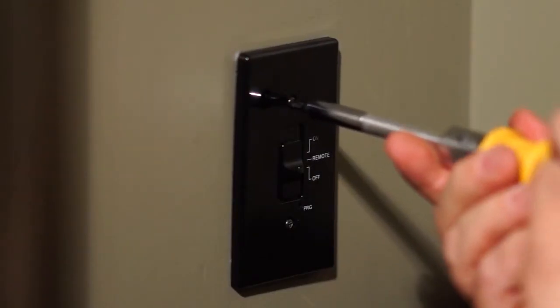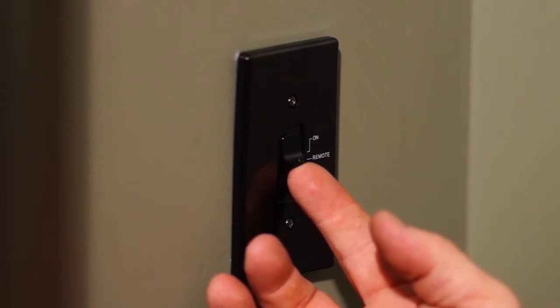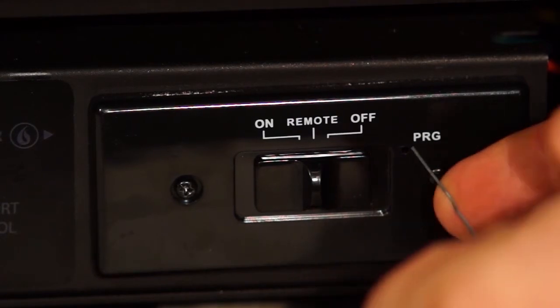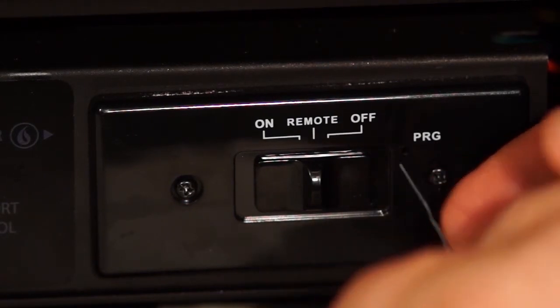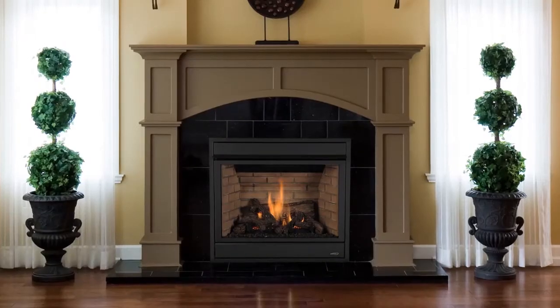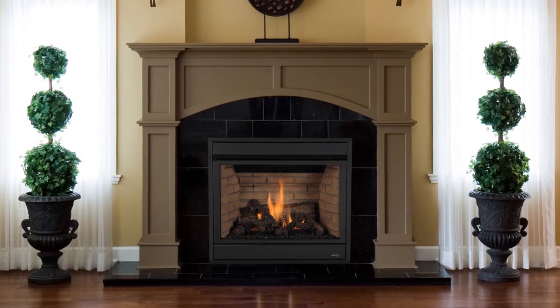Place the 3-position slider switch in the remote position. Using the end of a paperclip or a similar object, insert the end of the paperclip into the hole marked PRG on the receiver front cover. The receiver will beep 3 times to indicate that the system is synchronized. Syncing of your Total Comfort Control System is now complete.